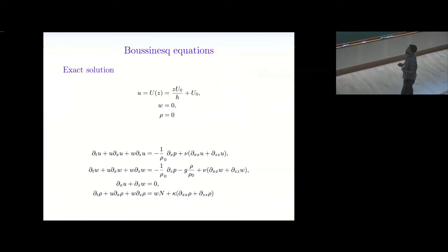So there's an exact solution, which is the Couette flow solution. A linear velocity profile satisfies this nonlinear set of equations if the velocity in the horizontal direction only depends on the z variable, which we will take to be the vertical variable. We've got the momentum equation in the horizontal direction, momentum equation in the vertical direction, incompressibility, and the equation for density. N is, as many people have mentioned today, the Brunt-Vaisala frequency, which is the slope of the mean density profile.